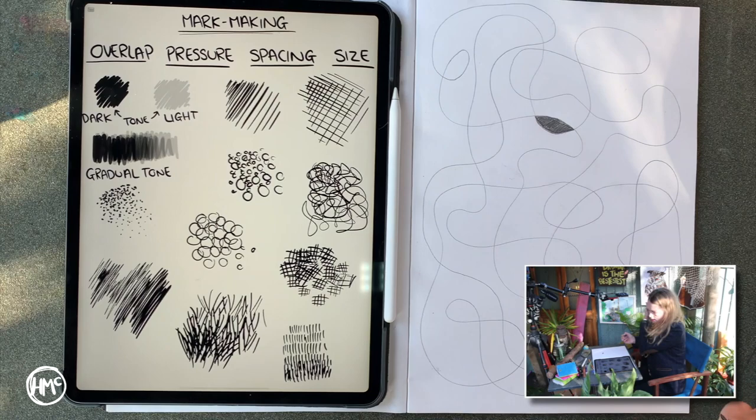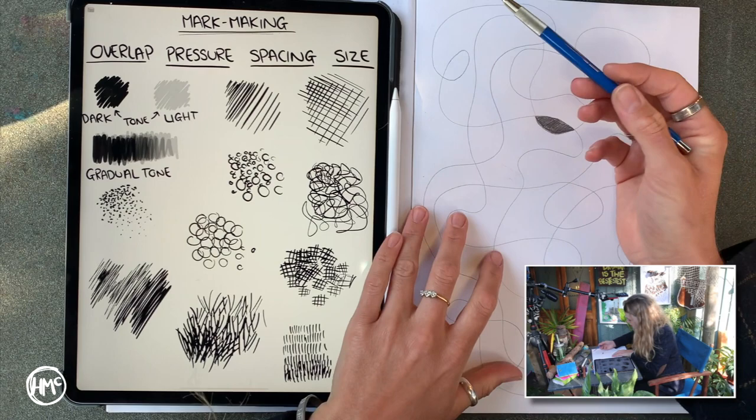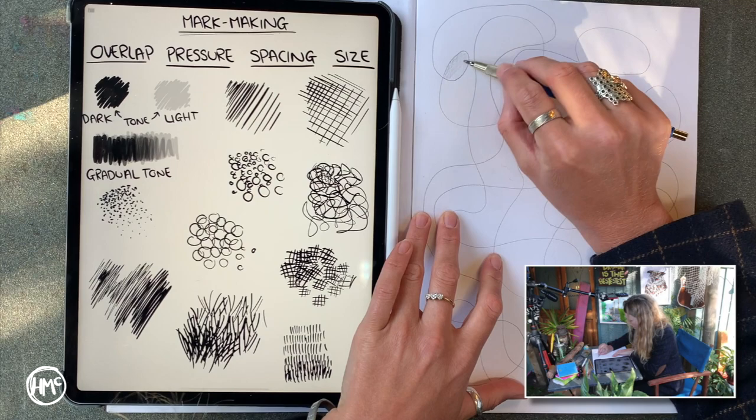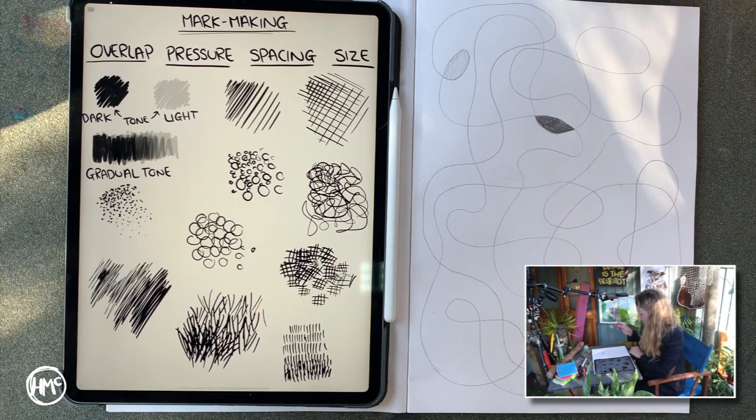And then in a space nearby, I'm going to use this one here, this little tiny one. I'm going to use the side of my pencil and the lightest pressure I can, so light that you can barely see it, just to practice and warm up my wrist and my hands and my motor memory skills to show that I can do that really light tone.